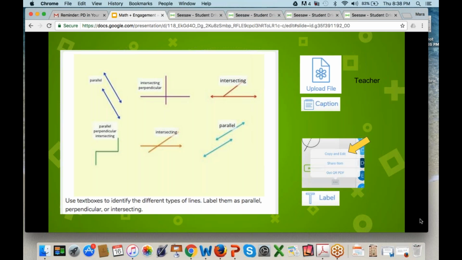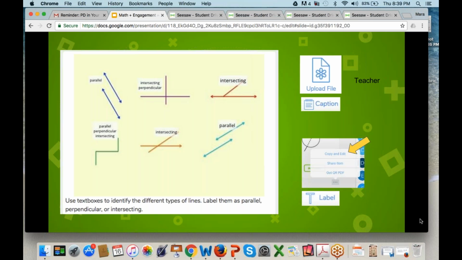So the fast response is you can move an assignment to another class. However, they're not going to be able to copy and edit that item. It will be view only. So for example, if you're sharing a video or a note, things that you just want students to view, it works great. If you're on an iPad, you just tap the three dots and share, and then you'll open Seesaw, and at the bottom there'll be a blue thing that says change the class that you're in, and you would just select that and drop it in there.